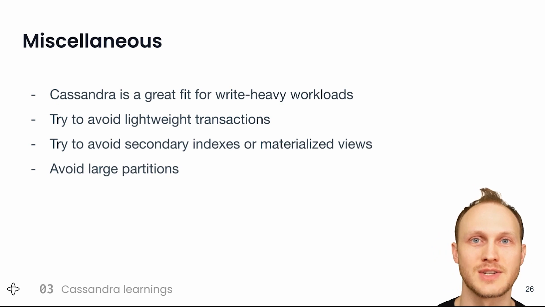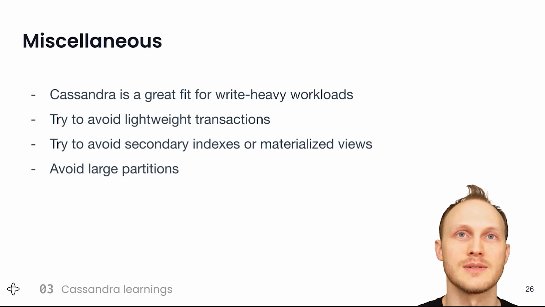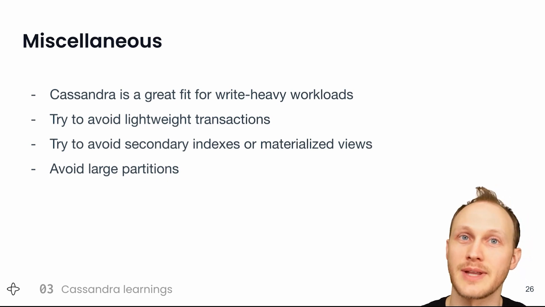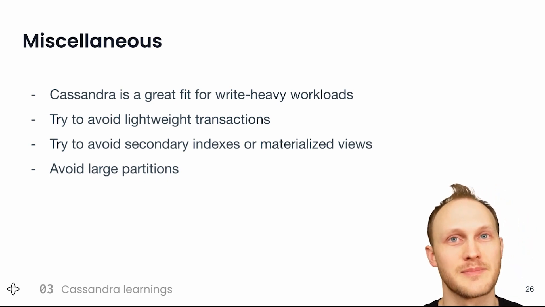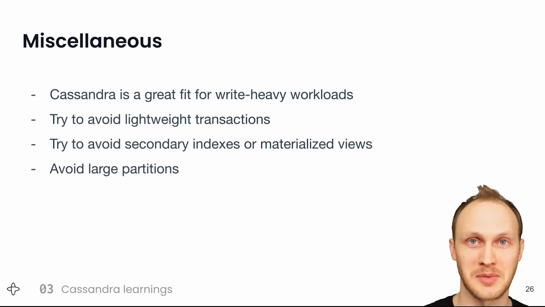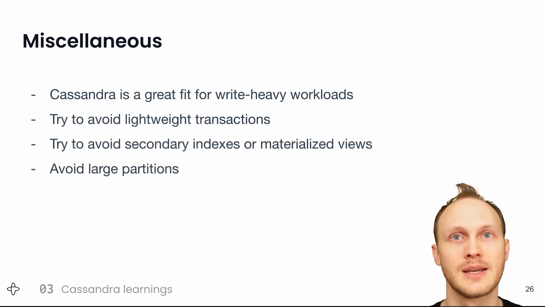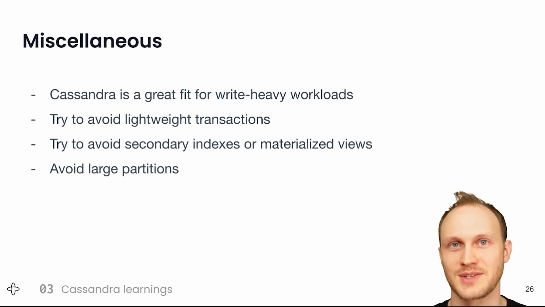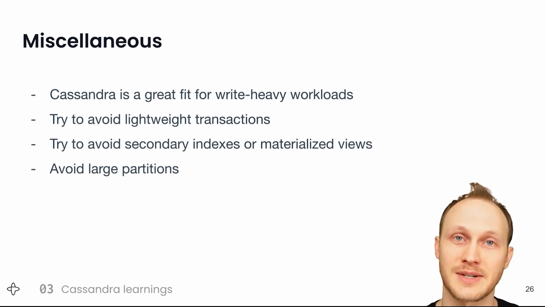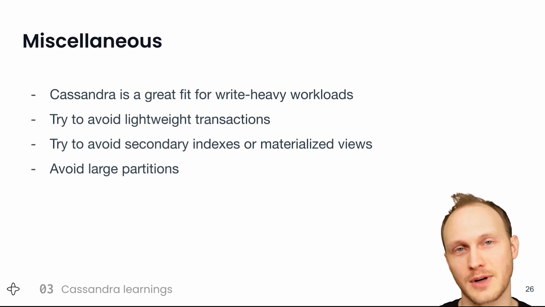Here are some miscellaneous recommendations we had. Generally, Cassandra is a great fit for write-heavy workloads and especially nice for append-only tables. Try to avoid lightweight transactions — beyond the 4x latency of Paxos four-phase commit, there's also the potential for contention during two of the phases. We wound up implementing a client-side in-memory lock to avoid sending concurrent lightweight transactions. And if you use lightweight transactions to insert rows, you should only use lightweight transactions for reading and writing on that table. Try to avoid secondary indexes or materialized views, use Elasticsearch for searching, and avoid large partitions.